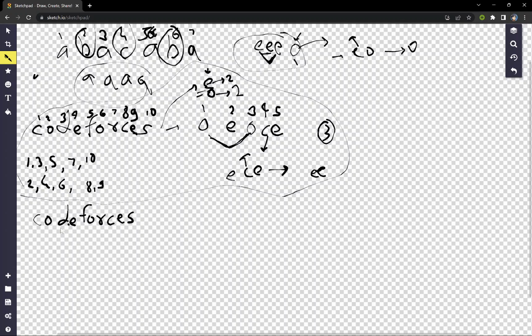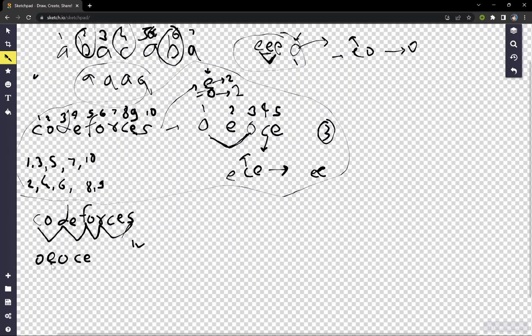So we will choose adjacent characters, not the same one. This one, it is F. This one and this one will be removed. So the remaining will be O, E, O, C and E. We have done one operation.